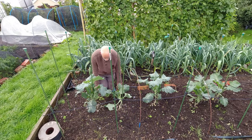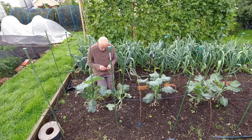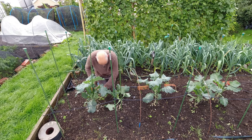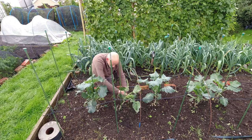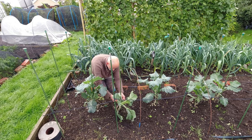We had a fair old wind the other night, and this particular purple sprouting broccoli plant decided that it would lean over good and proper. So I'm going to get it tied to the stake so that it survives. And well, the beans survived really well in the high winds. I wouldn't say they were a real test, but it certainly did a good job. Right, now this plant is just a bit too far away from the stake, so I'm going to move the stake and get him back upright. Don't want to break him, it's a fine line between getting him in the right position and breaking the stem. We'll get the leaf broken. There we are. We'll tie it about there and see if we can get it to grow up like all the others.